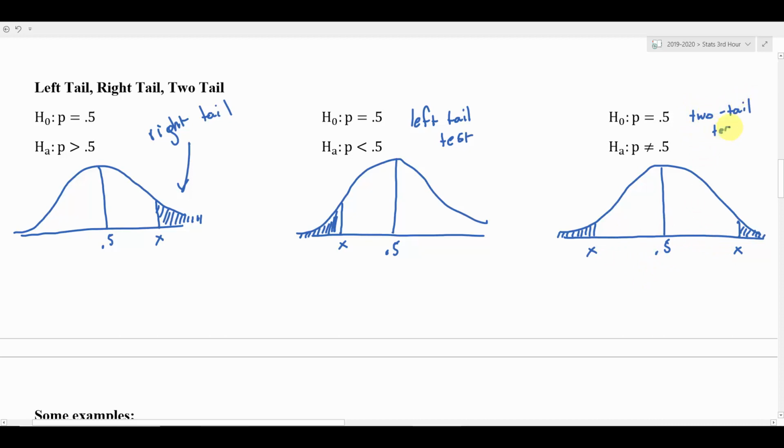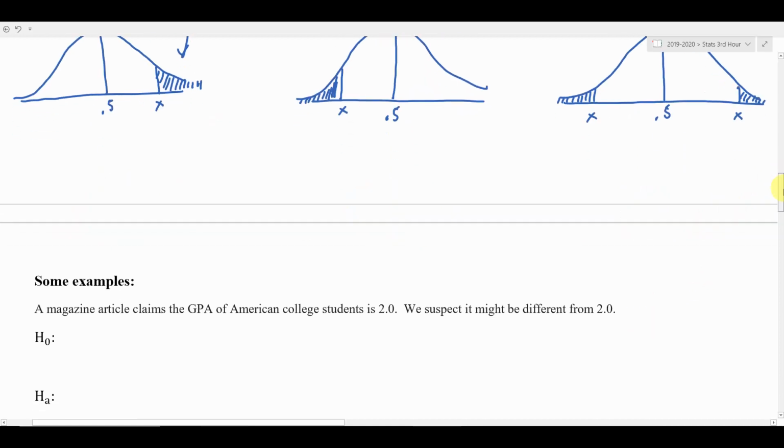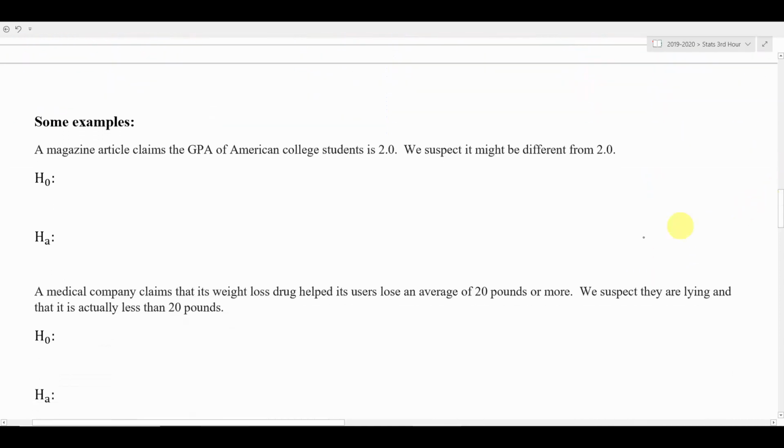And we're going to get to see one of those at the end of the notes today. Okay, so when it's not equal to, we have a two-tail test because we can go too far in either direction. When it's a left-tail test, it's corresponding to an inequality that says less than because we're looking to go to the left. And same thing with the right-tail test, we're looking to go to the right because it's greater than our expected value. All right, so let's look at some examples, all right? Just setting up the null and the alternate hypothesis.